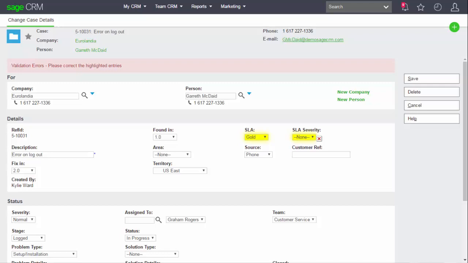So create scripts' usage of valid and validate scripts' usage of valid are slightly different. In a validate script, when valid is set to false, then the commit to the database is interrupted, as we saw within this screen. When valid is set to false in a create script, it only allows you to write an information message onto the screen. It never blocks the save of the record into the system.